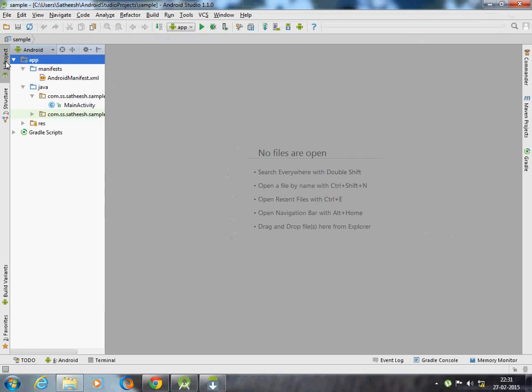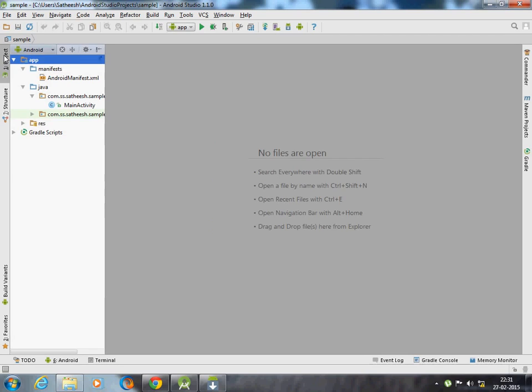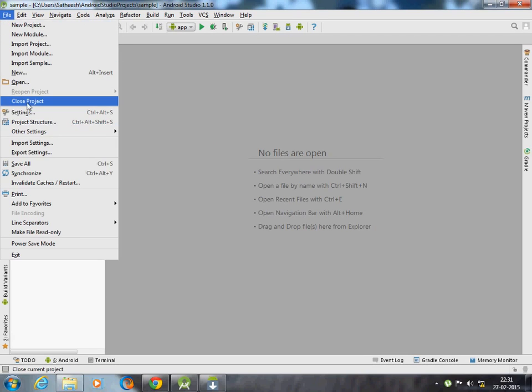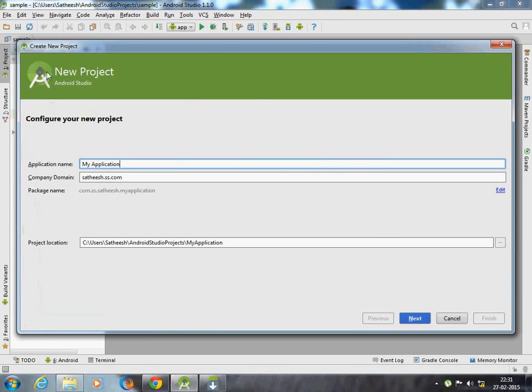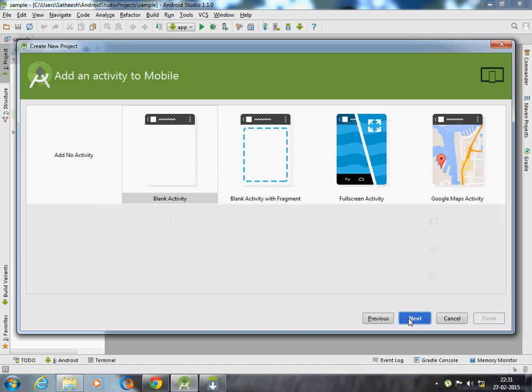Or if you just want to close this project, you can just go to file and say close project. From here as well, again you have an option to create a new project. So this would be a new project screen, unlike the previous where we had to give most of this stuff. Here you just need to give the application name, and then say next, and then select whatever you want, for what all items do you want to create. As I haven't yet downloaded the Google Glass related libraries and packages, it is not yet enabled. You can do it for TV, VR and everything, and then go to next.